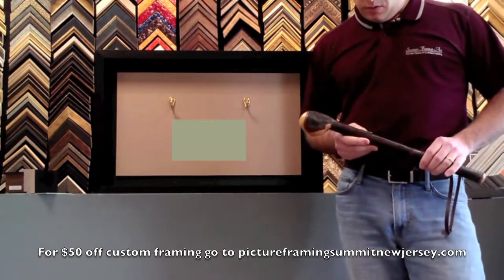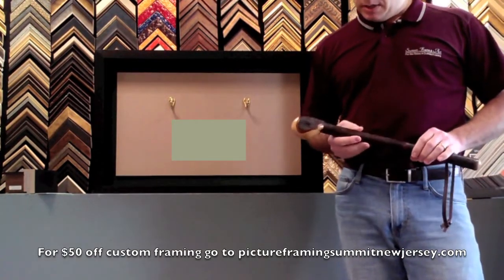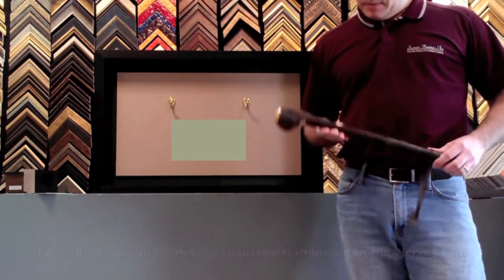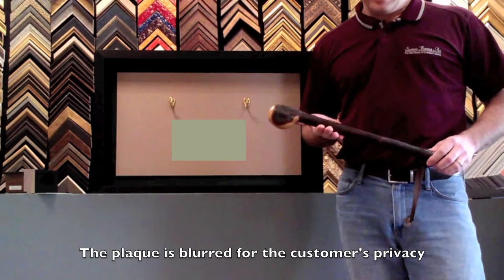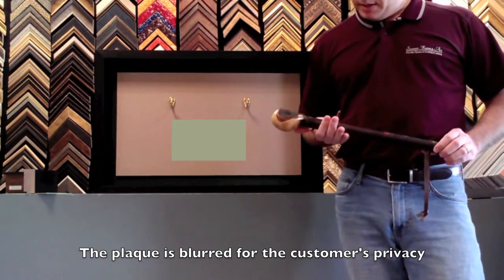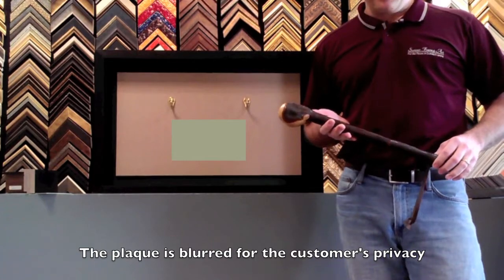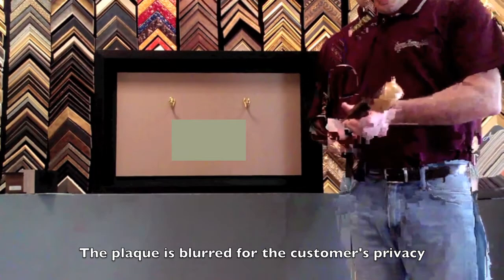Just wanted to show you a non-traditional framing project that we just completed yesterday. This is a shillelagh. It's kind of like an Irish billy club, basically. And a client came in and she had a pretty specific design in mind. And let me show you what we came up with.